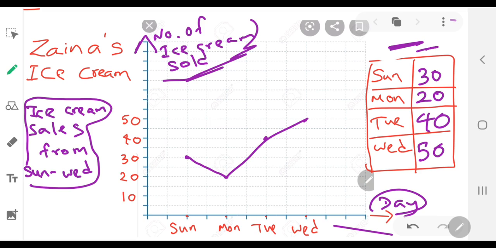So I can see that, okay, Sunday when the day started, I have just started with 0. So Sunday when I open the shop, I can mark it this way. So from this I can understand that, okay, the sales have started, but that has dropped when it comes to Monday, and it has gone up since Monday. Like Tuesday I have sold 40, and then Wednesday I was able to sell 50, right? So now we'll come to questions.